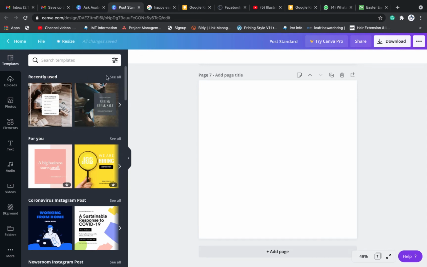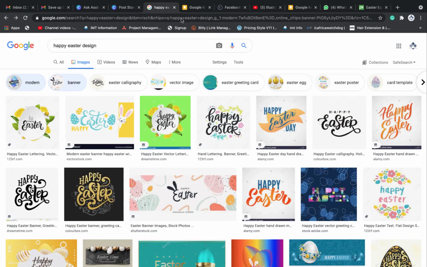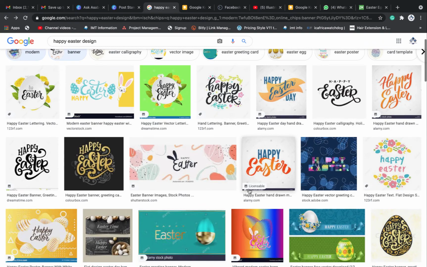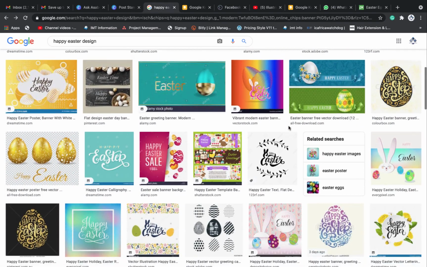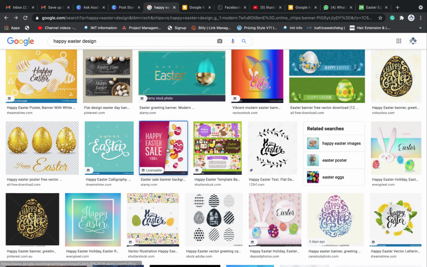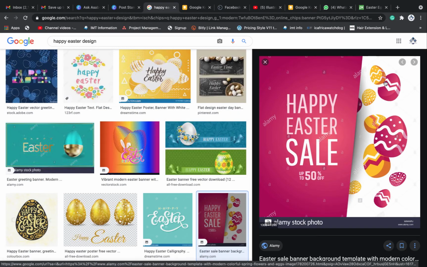Okay, so always aim for the best. So let's go to Google. Okay, so that's Google. You just type in Happy Easter Designs. Okay, so these are some wonderful designs that we could easily do with Canva. Okay, so let's see, let's take this one. This is a little bit difficult, but it's quite simple.